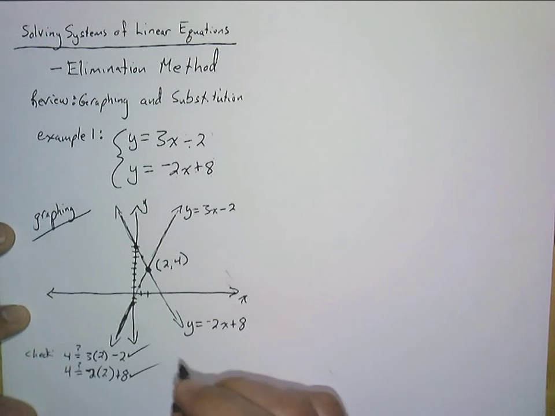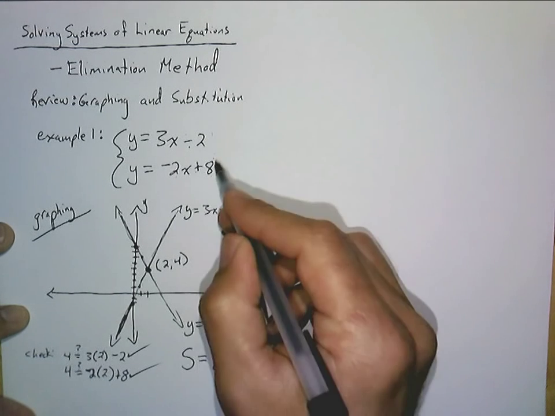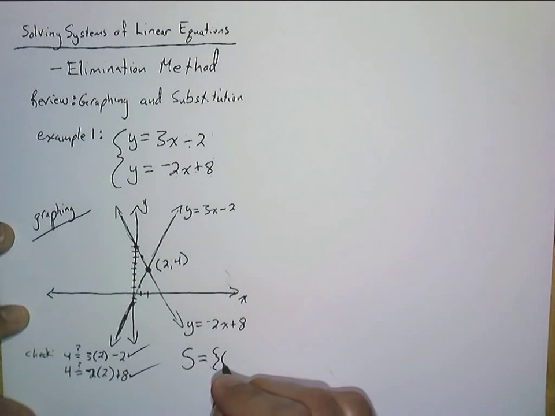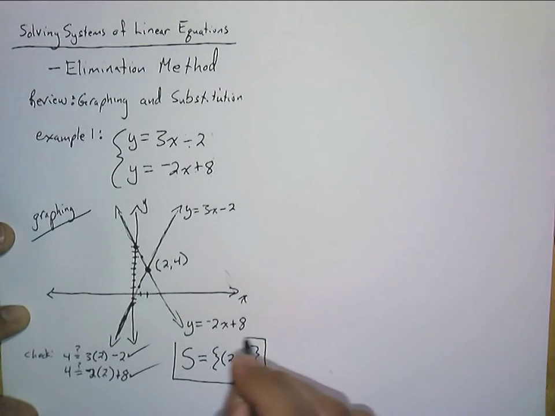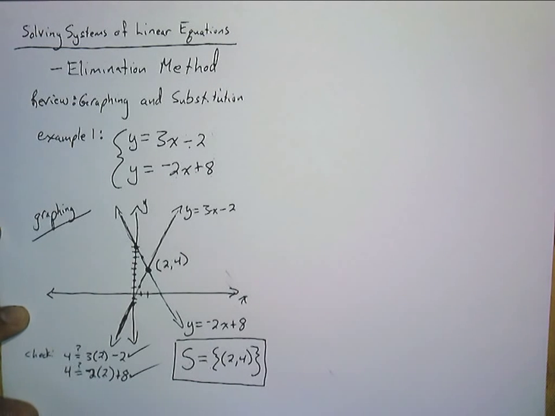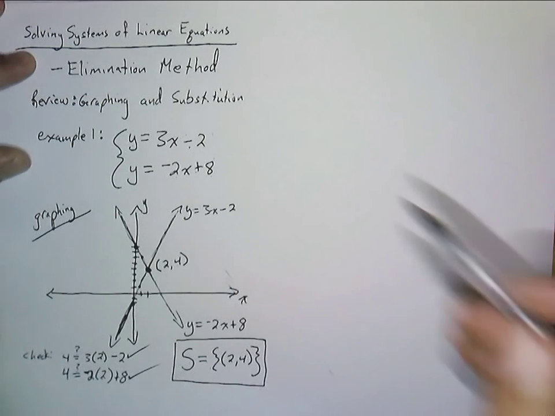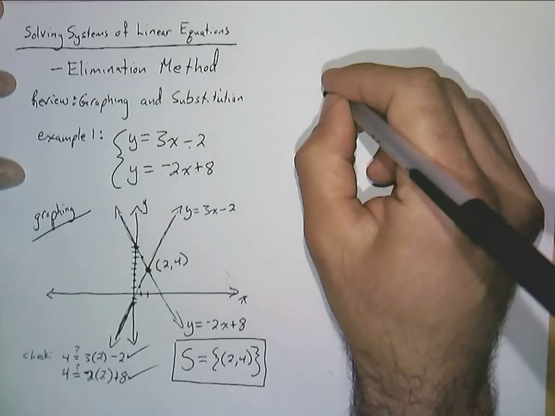And of course there's the set notation thing, which I don't really push, but here we go. The solution set to this system of equations is equal to the set of the one point (2, 4). And there would be your solution. That's solving by graphing. Of course, it's not always going to work out so nicely if the coordinates of the intersection point aren't nice integers or even rational numbers. So let's try our other method, substitution.